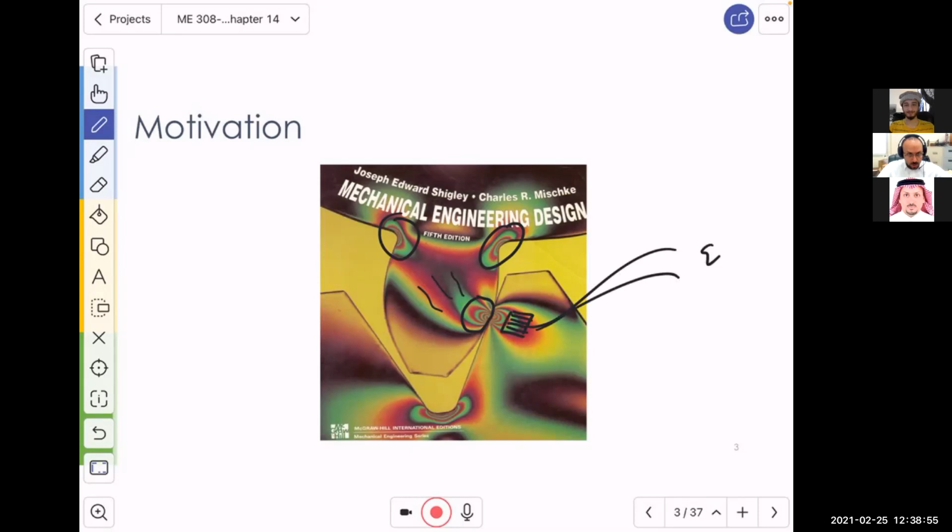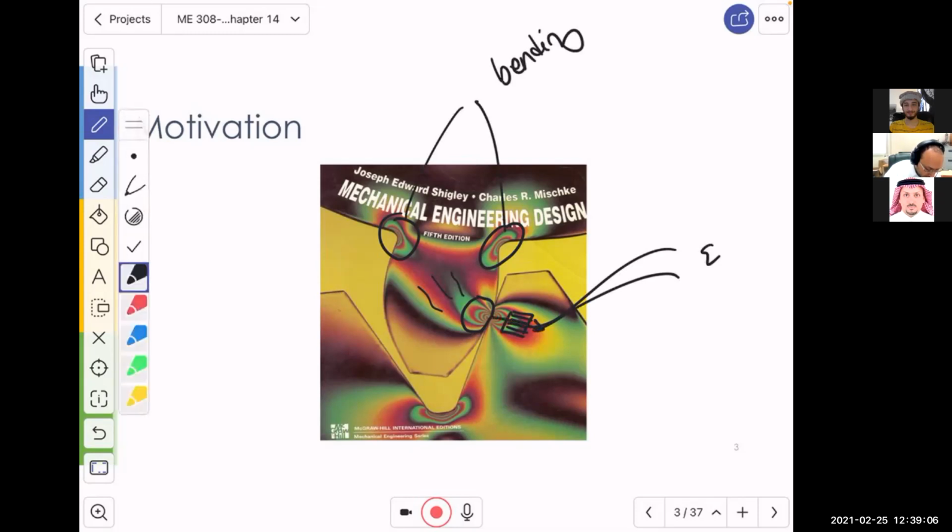To make it short, these two stresses are due to bending. Particularly, since this is pushing this one to the side, the reaction is this, so we can expect that this is tension and this is compression. And we know that once we talk about bending, we're good. We're going to look at both sides. The equation works for both sides.